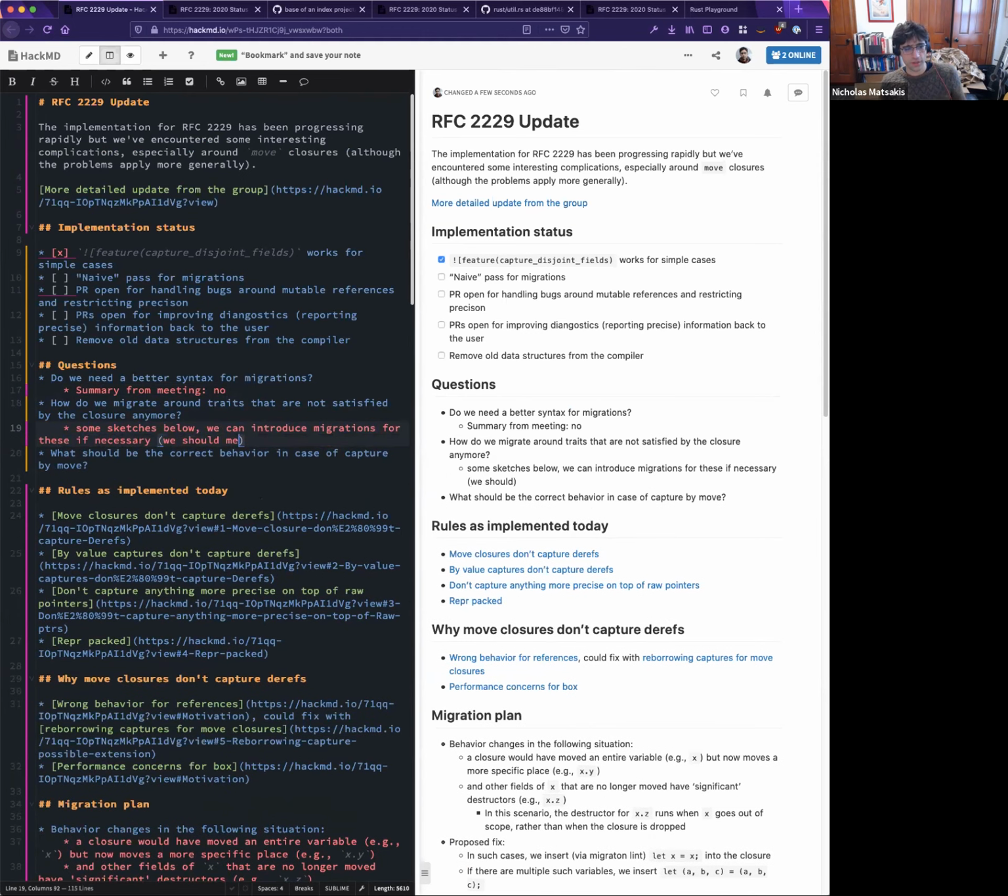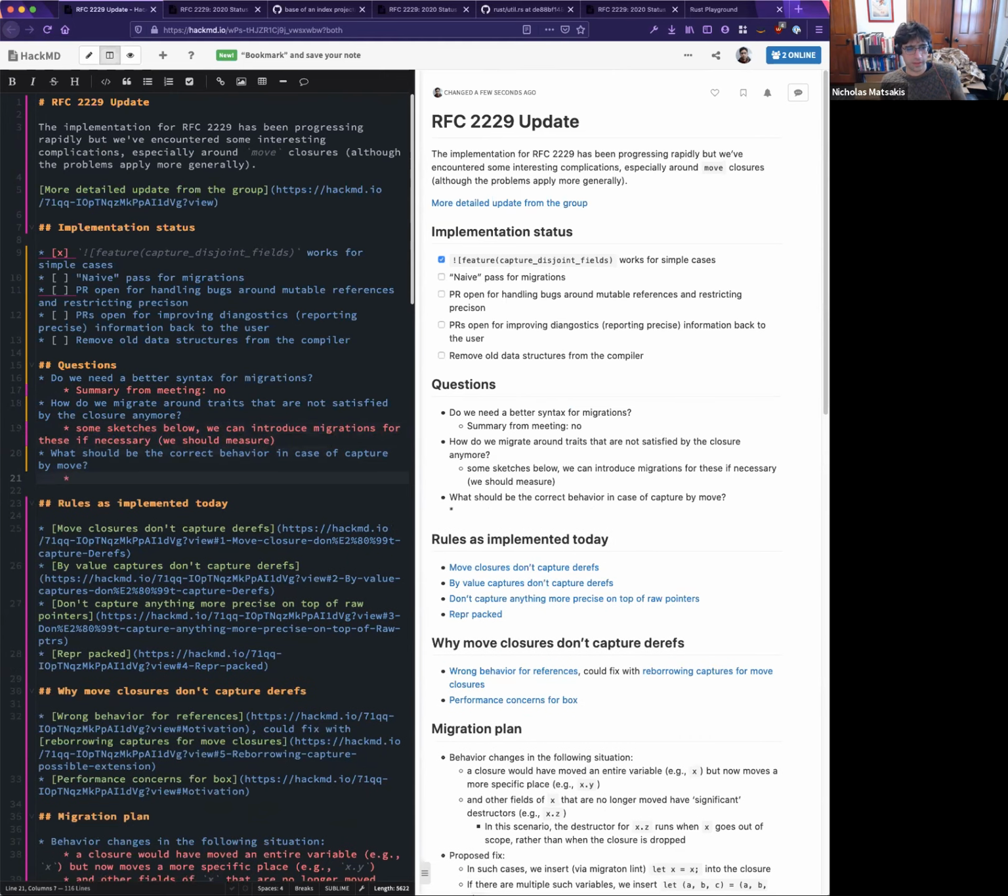We should measure. And on this one I'm not sure, but I think there was consensus, or nobody raised any immediate objections, to the behavior as we specified it, including the reborrowing extension. So if you do have concerns, think about it and tell me, either now or soon. Pre-stabilization.